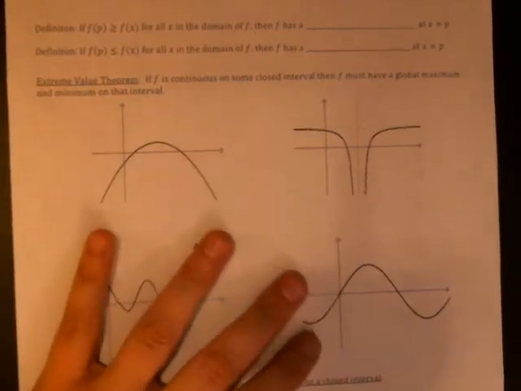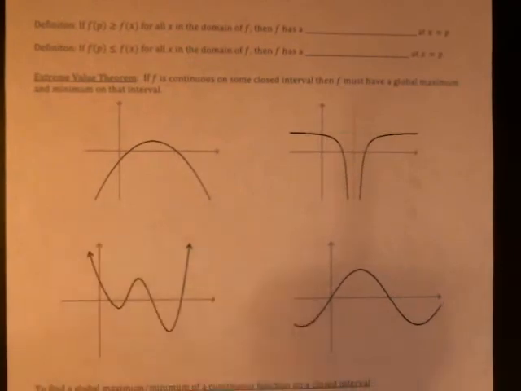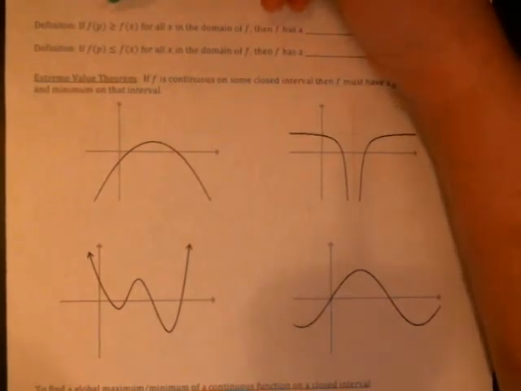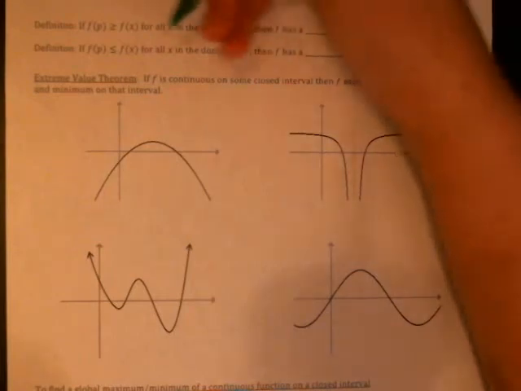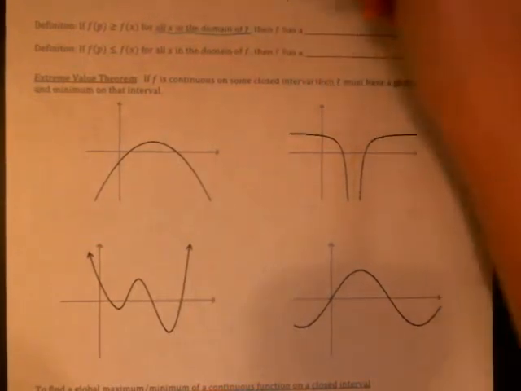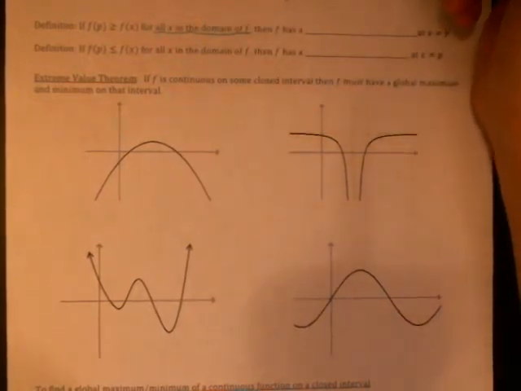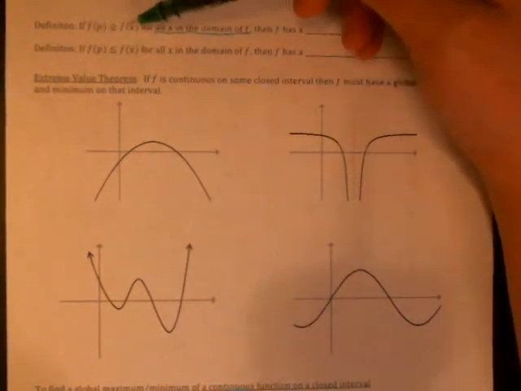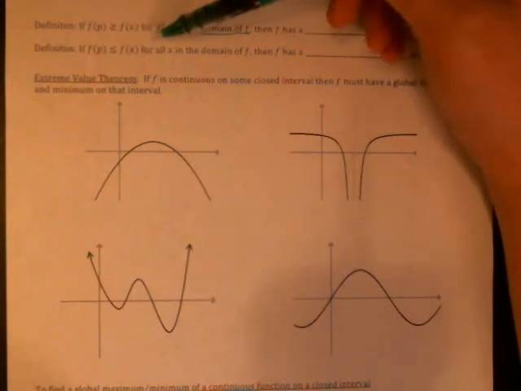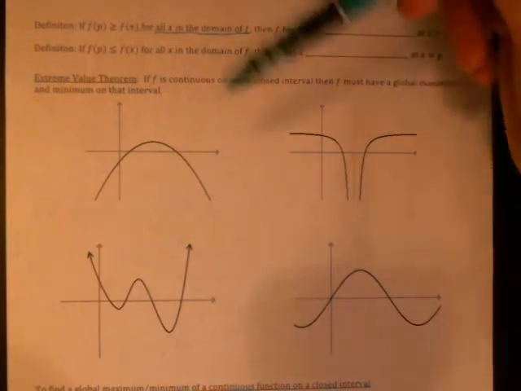Okay, so just a definition to get us started, and then we'll look at some graphs. This is a pretty easy concept graphically. The trick, again, will be, what if you're just looking at an equation and trying to figure this out? So, our definition here is that if f of p is greater than or equal to f of x for all x in the domain of x, so this is what makes it different from when we had this at the beginning of 3.1, then f has what at p? Okay, so this is saying the y value at p is at least as big as all other y values, not just the nearby ones, all of them.